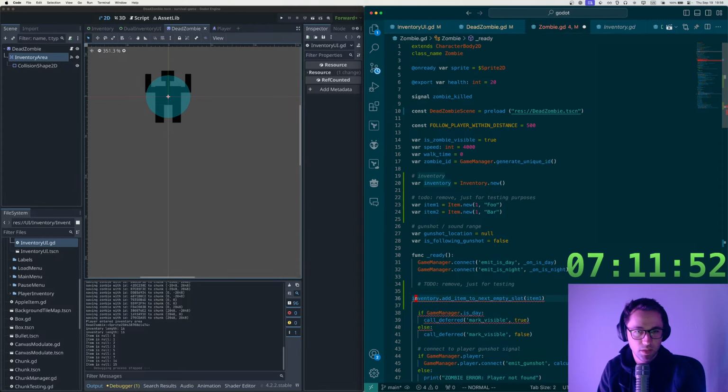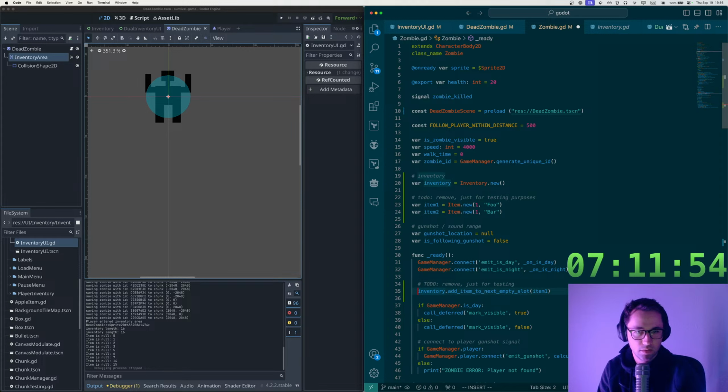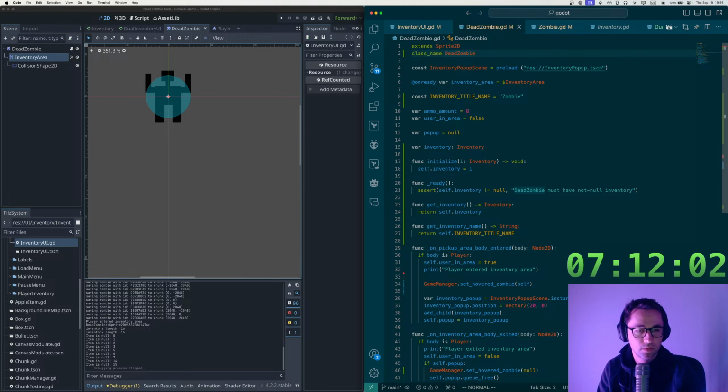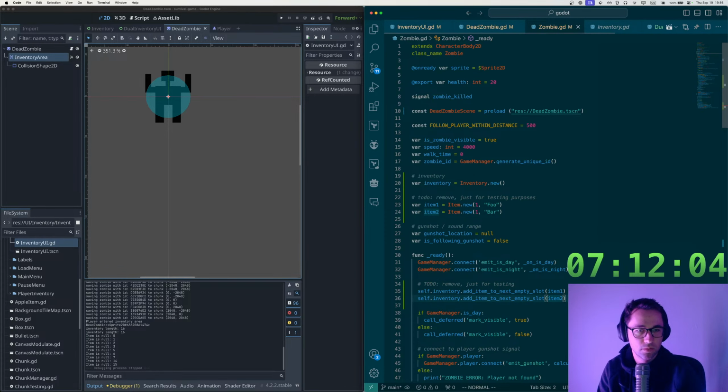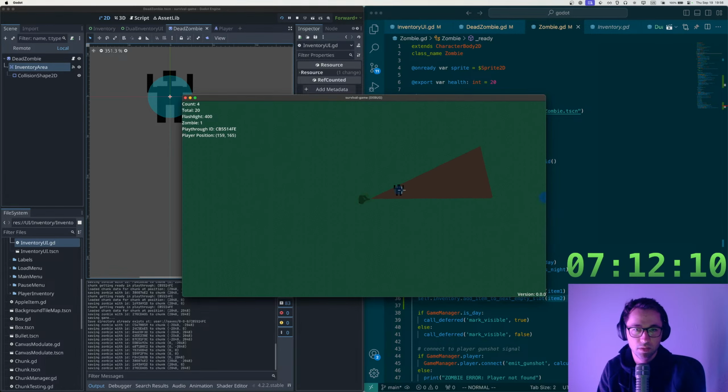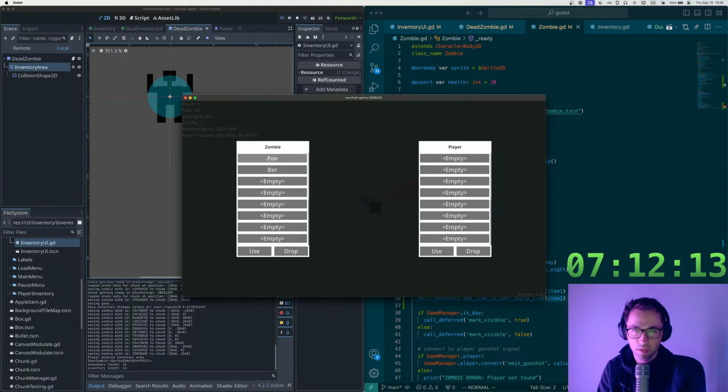So we'll say self.inventory.add item 1 and add item 2. Great, so we should see, if I did this correctly, 2 items appear here.